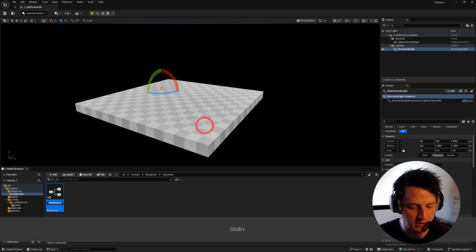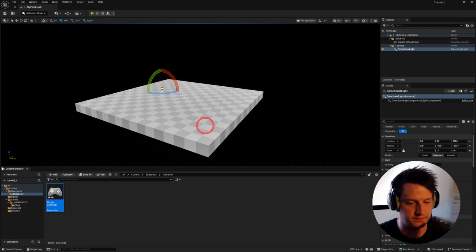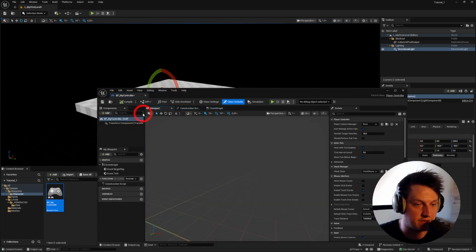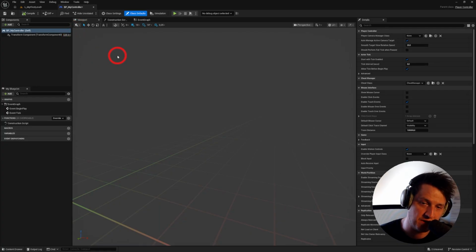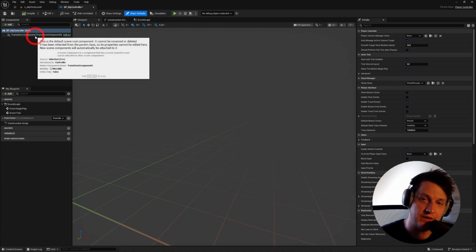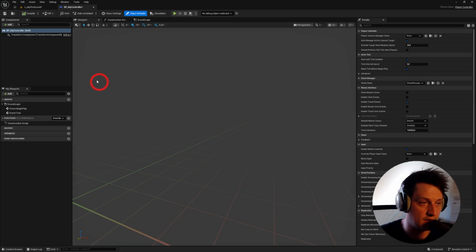We call that one BP_my_controller. There we go. We open up the BP_my_controller. Once again, we dock it inside of our layout, and then you will be met with something that looks very similar to the very first windows that we saw. Now, you have a components tab, everything that is visible here inside of this blueprint. And we also have the My Blueprints.